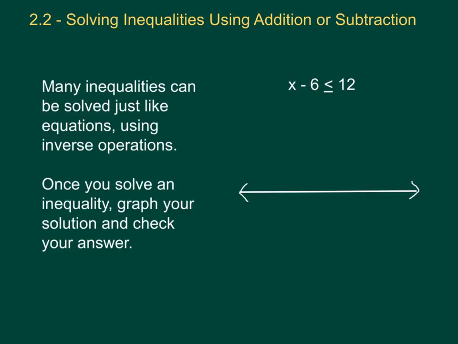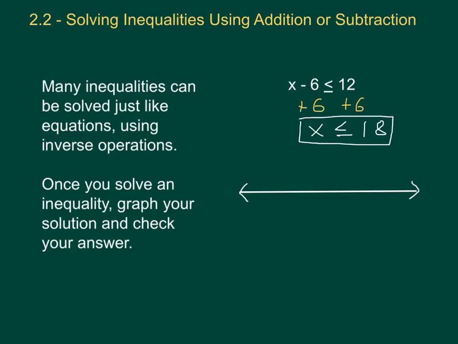So for our first example here, we have x minus 6 is less than or equal to 12. We know that to solve an equation, we would isolate the x, and that's exactly what we want to do now. In order to isolate the x, I'm going to have to take care of this minus 6 by adding 6 to each side of the inequality. Now when I do that, I'm left with the statement x is, I keep my less than or equal to, and 12 plus 6 is 18. And now that's my solution. That's a one-step inequality, but that's my solution.